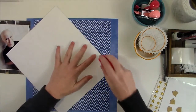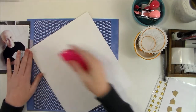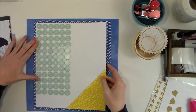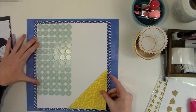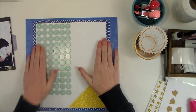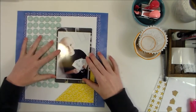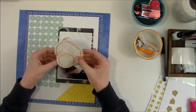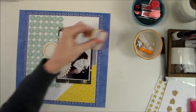And before I forget and get all my layout done here, I'm going to adhere this white cardstock. And once again, I'm just going to be centering it in the other layers that I've already created. Okay, then my photo is going to go just to the side here, but I'm not going to adhere that just yet. This is where I'm going to come in and add some of these circles that I created.